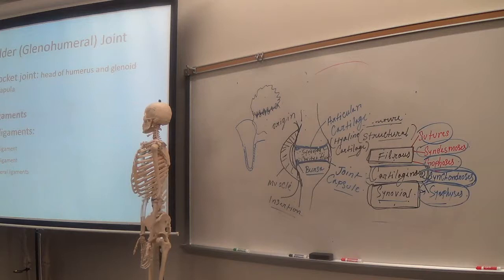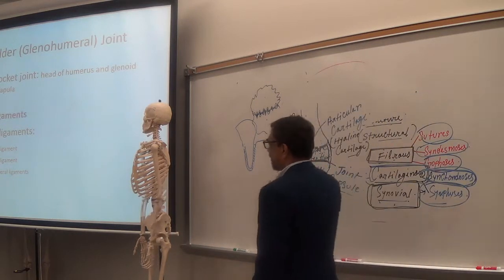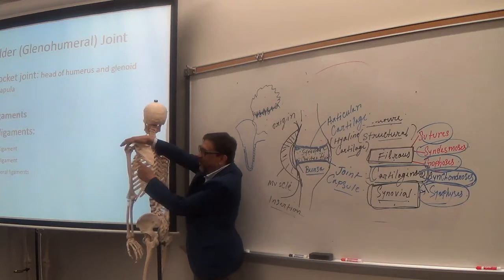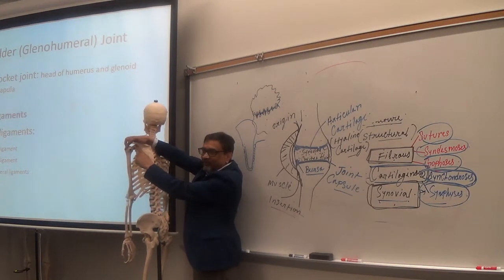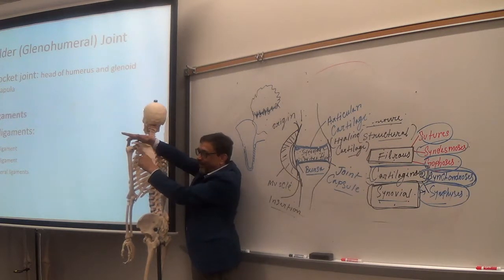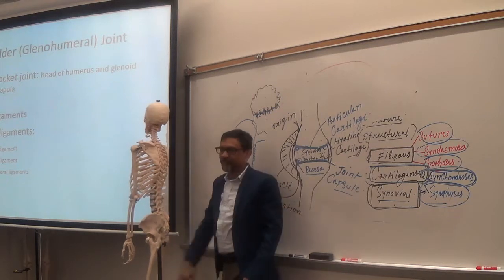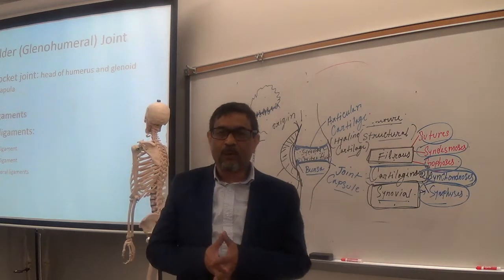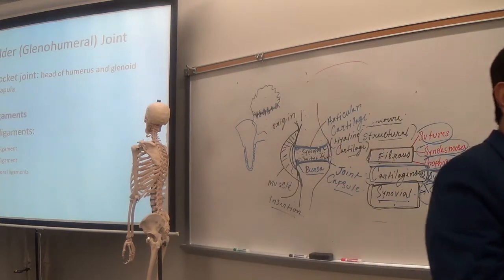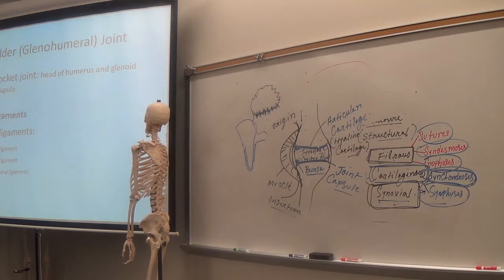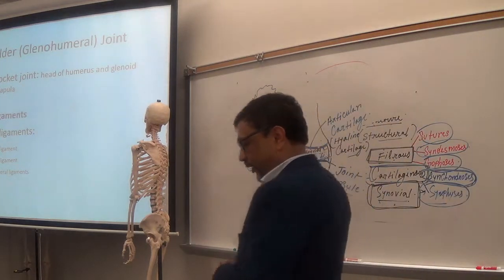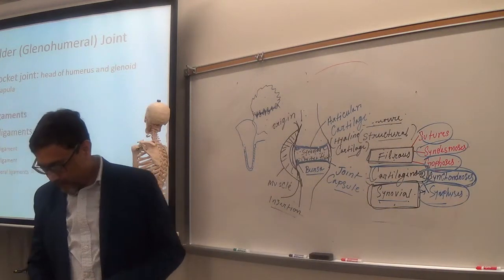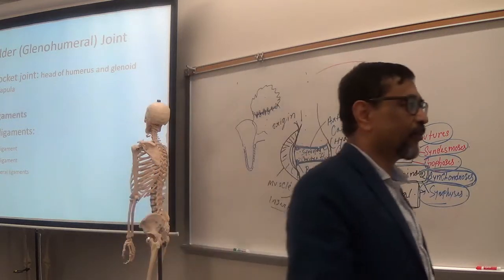Now, glenohumeral. Again, this is very easy if you know. This is called the glenoid cavity here of the scapula. So, gleno, we know this is humerus, right? So, glenohumeral. There are three actually, glenohumeral like this, connecting the glenoid to the humerus. Make sense? So, coracoacromial, coracohumeral, and glenohumeral ligaments. Those ligaments hold the bones, support the joints.